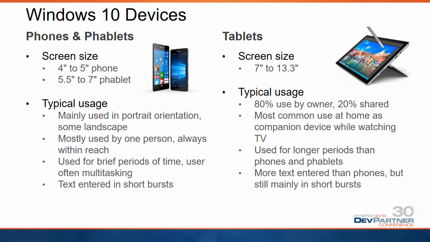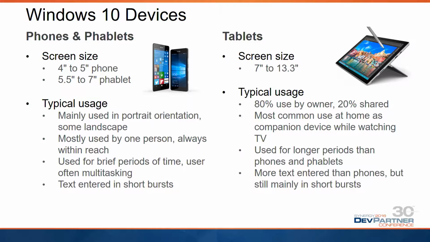Okay, so there's an awful lot of base features that if you write to that set of base features, potentially you can create an application that will run across all of those, or a subset of those, or you can, of course, target one specific type of device if you wish. But it is possible to write a single application. And I'm not just talking about single source code, I'm talking about a single binary that can be deployed to a cell phone, a tablet, a PC, and a HoloLens, for example, or any combination of those devices.